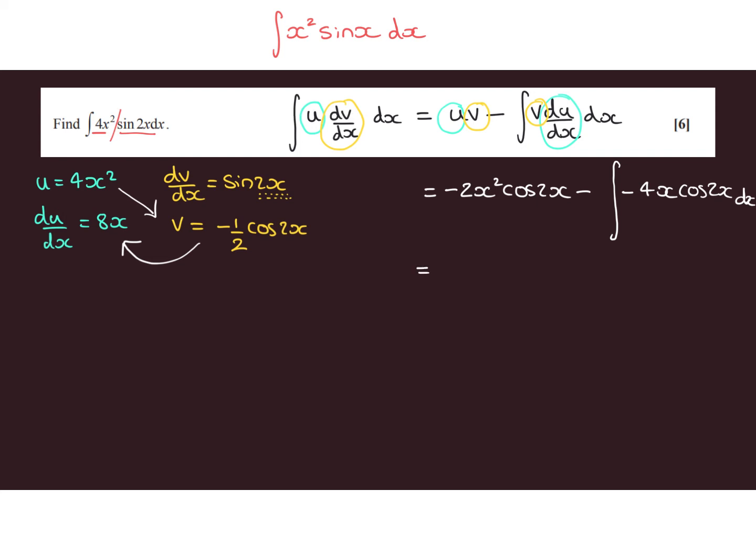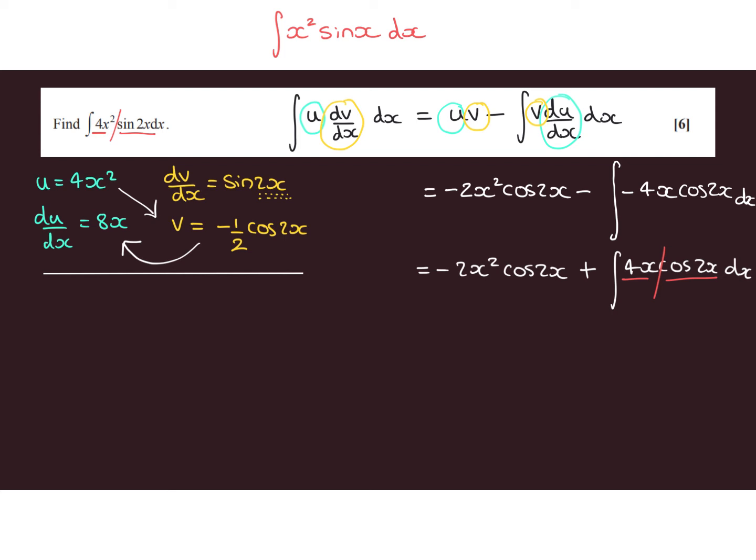So I'm now going to tidy up my working a little bit, because of course the minus minus here can just be rewritten as a plus, and then I will leave the 4x inside the integral here, even though we could pull the 4 outside if we wanted to. So now you can see why this has to be integrated by parts again, because we've got a 4x and we've got a cos 2x. So we've got to start the integration by parts again, a second time over.